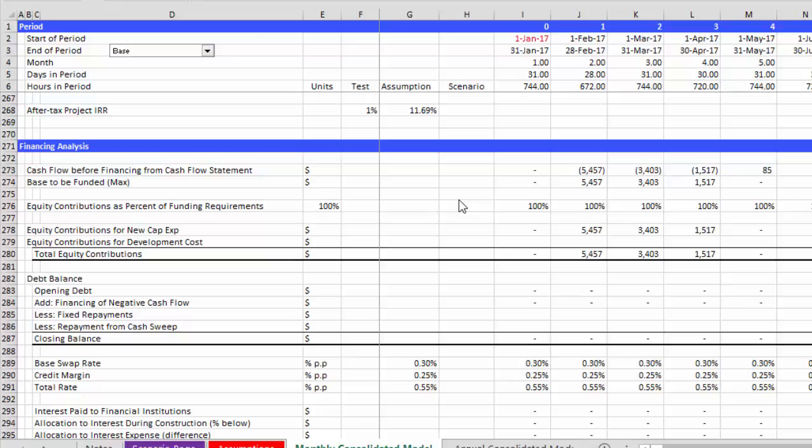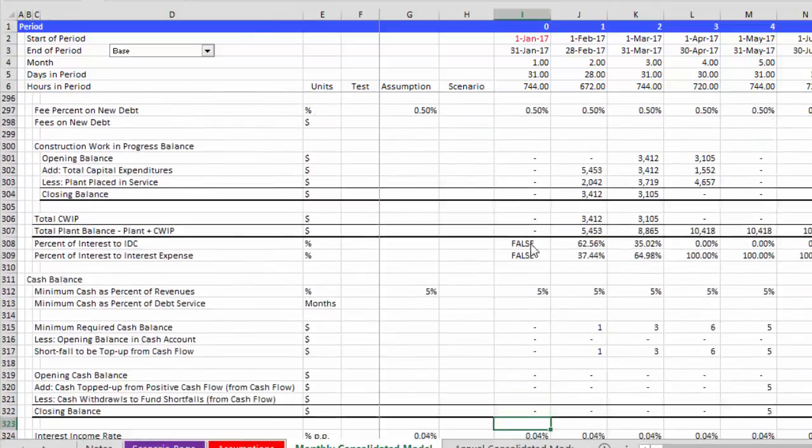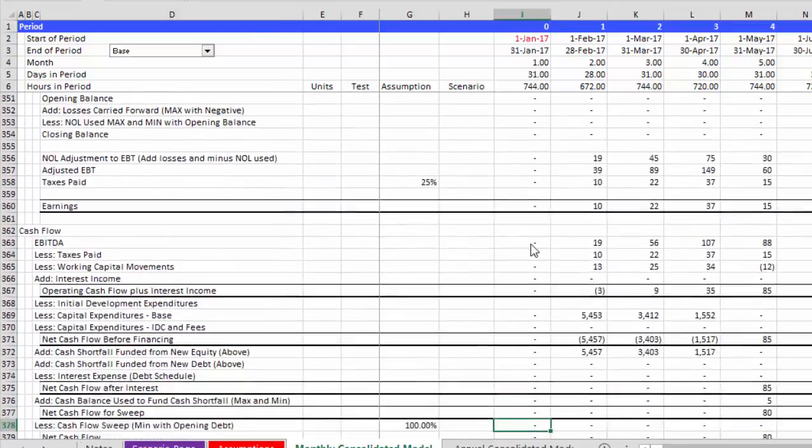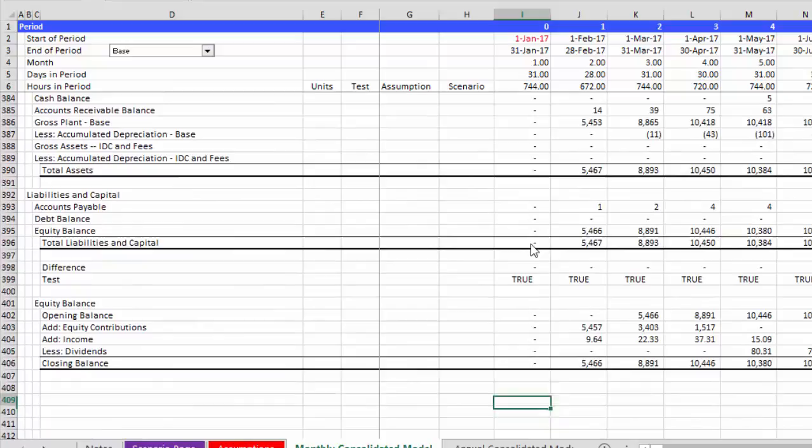And the reason is we have ongoing construction. We don't have a separate construction and operating period. Now, when we do this, here's what I'm going to do in this video. You notice all these numbers are here. All these numbers are going to go away very soon, which I'm very sad to do.